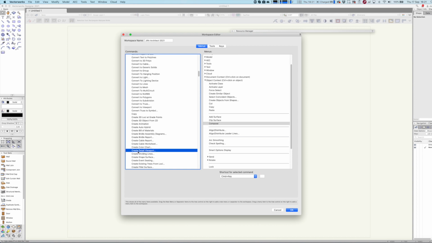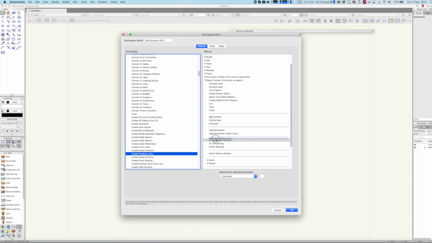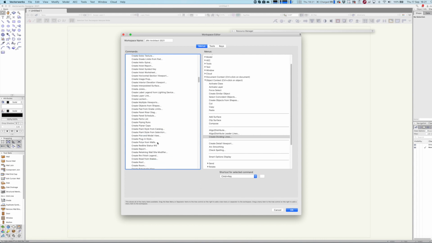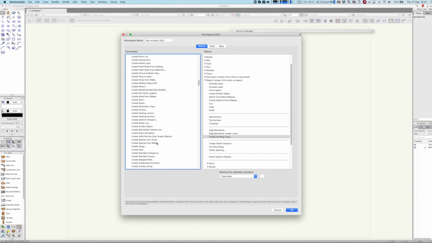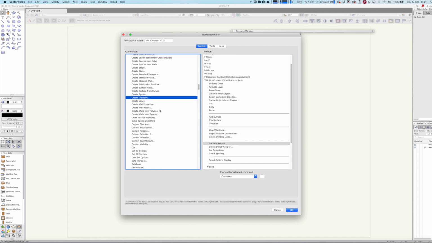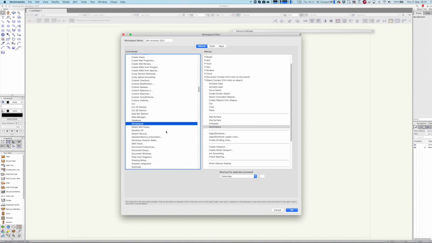I think I'm going to go for some create detailed viewports and create dividing lines. Let's put that into that drafting section and so on. Sometimes it's easy to kind of miss what you're looking for. So, you know, don't feel like this is the only sort of set of views. I also need, here we go, let's go create viewport, create detailed viewport, that's good. And decompose, that's the one.